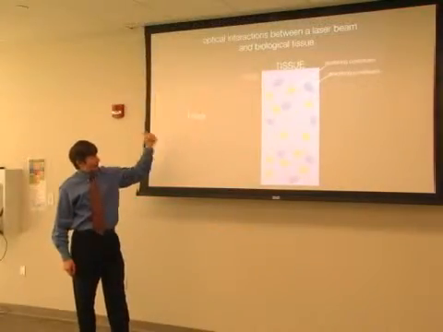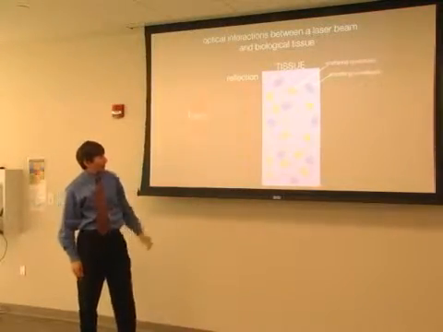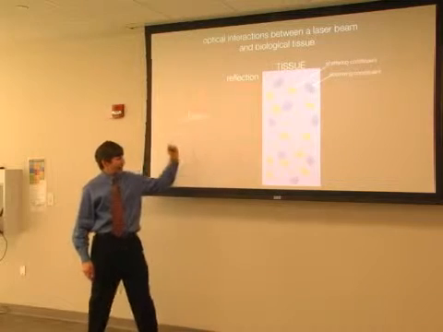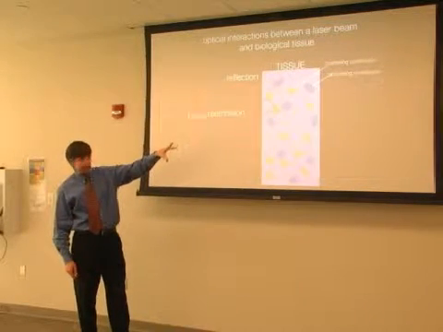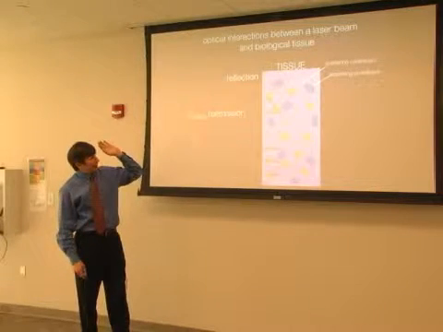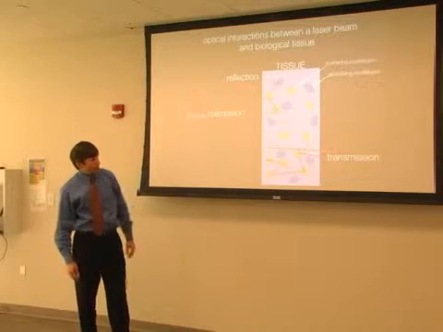If we act on the surface of this tissue with a laser, like we do in the lab, some of it's going to be just reflected off the surface, like off of the top of that oil film. Some of it will interact with those scattering parts and be re-emitted. Some is going to find its way through and be transmitted.